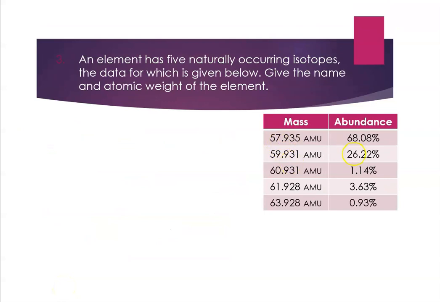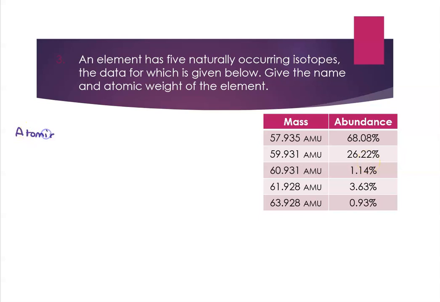All right, let's do another. Here again, we're given isotope data. In this particular case, instead of being given mass number, we're given these exact mass values. It turns out that the mass number of an element isn't the exact mass because protons and neutrons masses are slightly greater than 1. So we have these values that are here instead. But it doesn't make any difference. We just take the whole mass that's given, multiply by abundance, divide by 100. So it's just more numbers we're putting into the calculator, essentially, but we're doing the same thing.